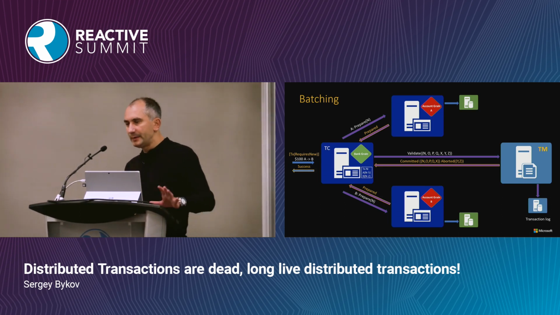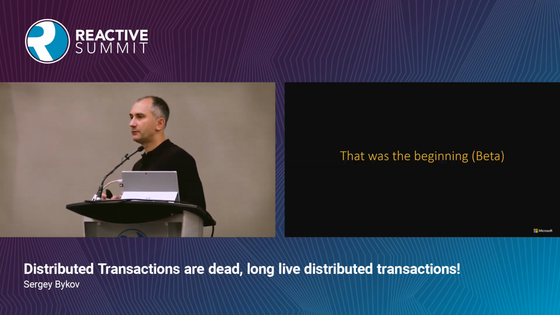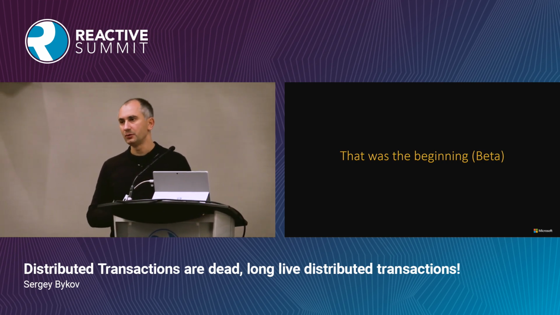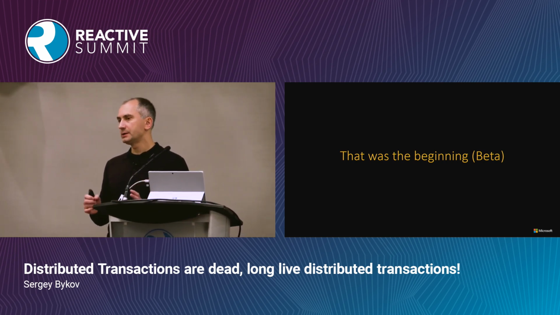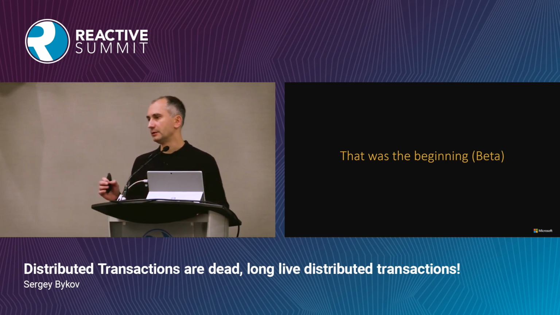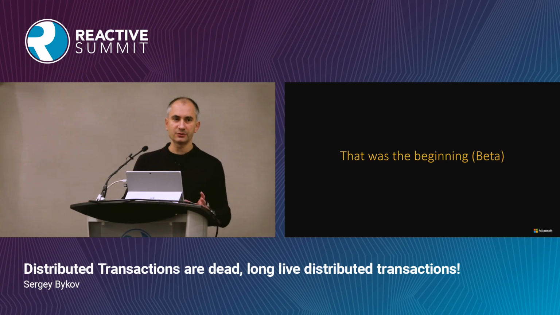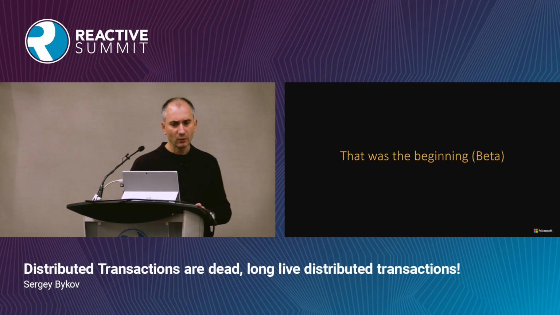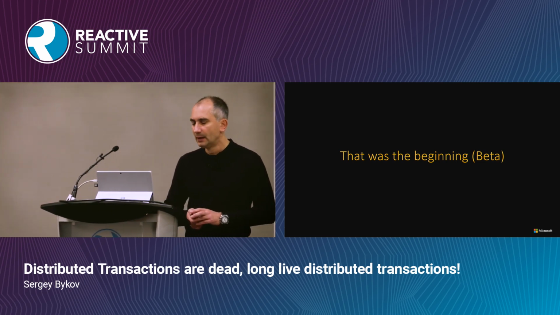This was implemented and shipped as a beta version of Orleans transactions back in March, when we released a big release, Orleans 2.0, where the biggest goal was to make Orleans cross-platform to run not just on Windows, but on Linux and macOS. So we shipped transactions in beta form, saying this is what it is, and we continued working on it after that.